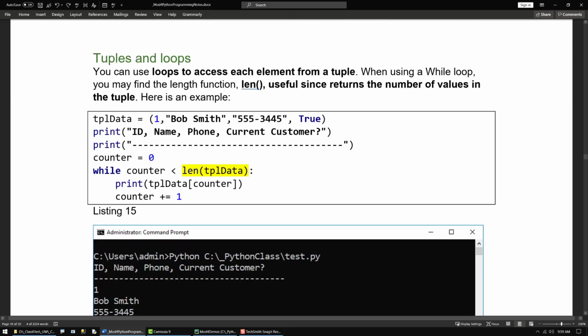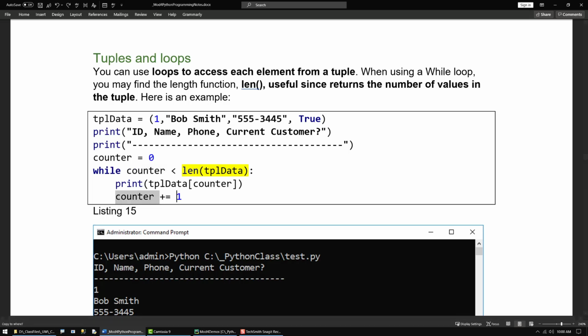Now, like a string, as I showed you earlier, we can loop through them using a for loop. We can also loop through them with a while loop. Same thing. I can use the length function to find out how many items are in the collection. 1, 2, 3, 4. So there are 4 items or values or elements, fancier term, in that collection, in that tuple. And as such, I'll keep looping through there until I run out, using the counter to compare whether or not I've gone to the top of that list, or top of that scale, 0, 1, 2, 3. So this will give me the length of 4 elements. And then as soon as counter reaches 4, it'll stop looping.